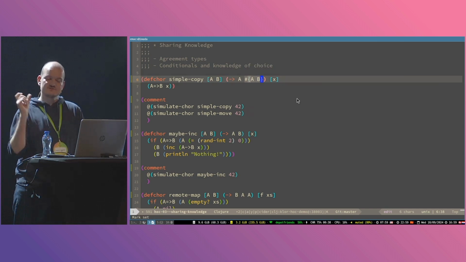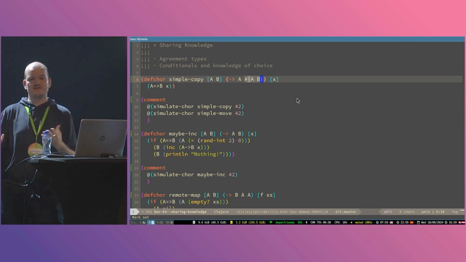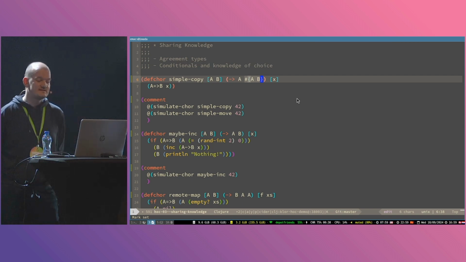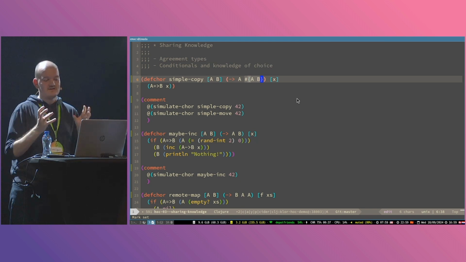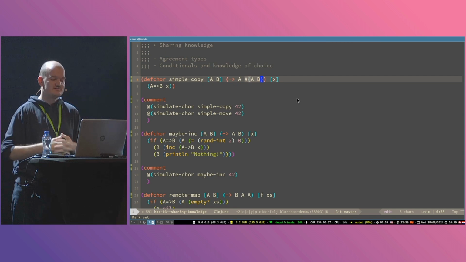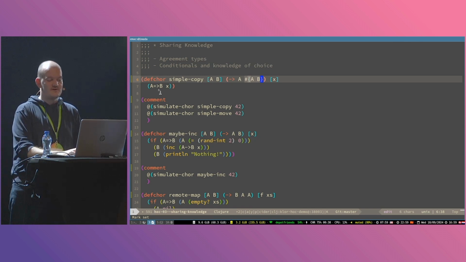So this means here's a piece of data that's located at both A and B, and of course this physically cannot be the case, but what's happening behind the scenes is that Klor knows and tracks that the value held by A and B is equal. This is what it means for them to agree on a value, and we represent this with an agreement type. The fundamental way you construct an agreement type, you cannot just conjure it out of thin air. It has to be under some restrictions. The way you do it is with a double arrow operator.